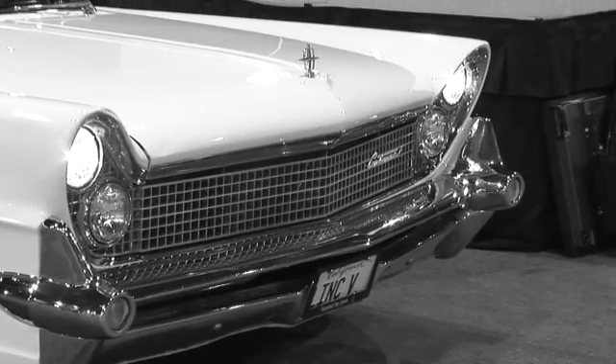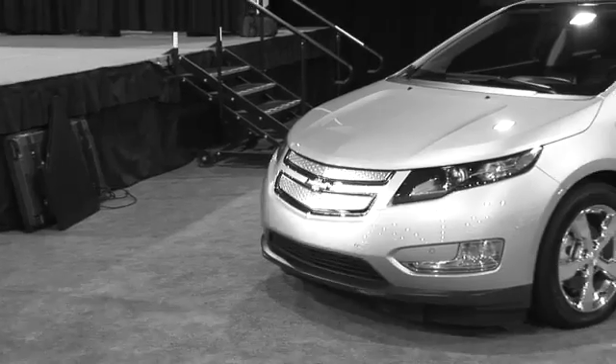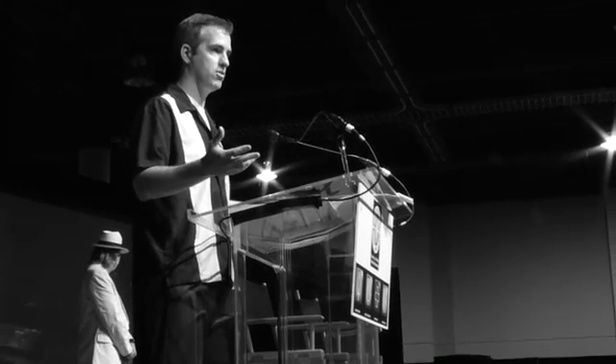We're adding lasers into the grill and other types of proximity sensors around the car so that we can know where other things are in relation to the vehicle — where cars are in front of us — so that we can do things like smart or adaptive cruise control, pace the car, and then take it even further. We want to go into autonomous steering controls to enable the car eventually to become a fully autonomous vehicle. We're transitioning technology from the DARPA Grand Challenge and Urban Challenge into this project to bring LinkVault to the next level.